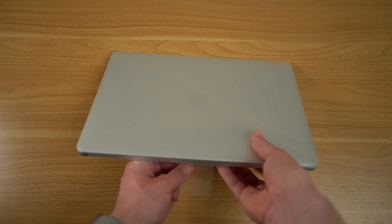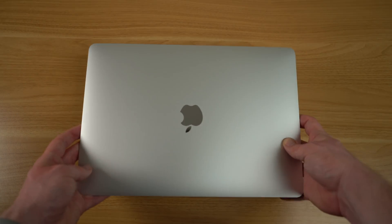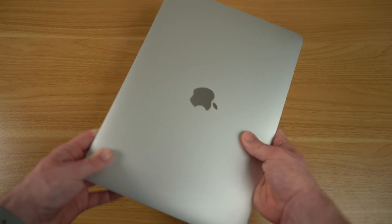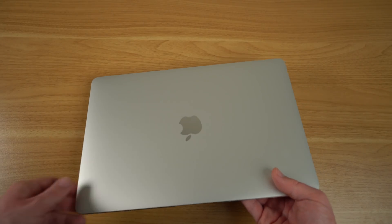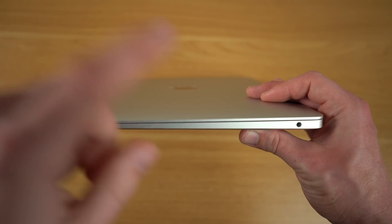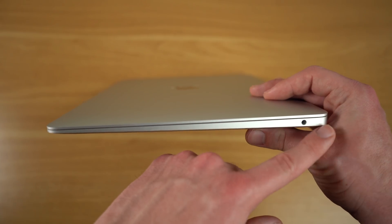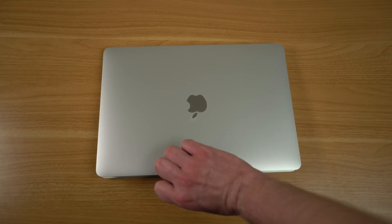So let's go ahead and peel the plastic off. Although this MacBook Air looks pretty much the same as the 2018 and 2019 models, there are two very slight changes. The first is that it actually weighs a little bit heavier — 0.05 pounds heavier. The old MacBook Air weighed 2.75 pounds; this one weighs 2.8 pounds. It's also ever so slightly thicker at the thickest part, though the thinnest part is still the same. Those outward changes are incredibly minor. The real big change is when you open it up.